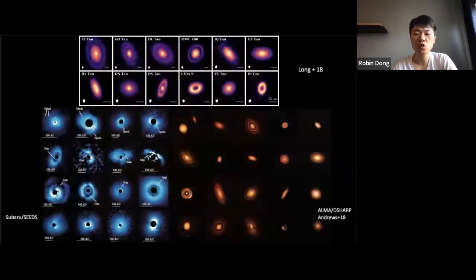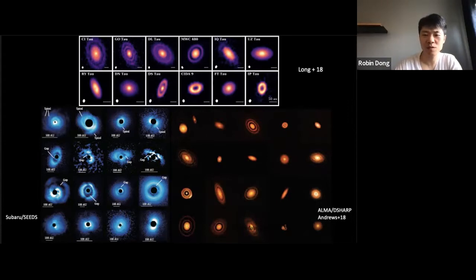TW Hydra and MWC 758 are just 2 examples. By now, a few hundred disks have been imaged with similarly high angular resolution and sufficiently small inner working angle to enable structure detection. Here are some galleries of disk images. In most of them, we see structures like spiral arms, gaps, and asymmetries. As mentioned before, this field is very young because none of these observations were quite possible until about 10 years ago. But at the same time, the field is booming right now.